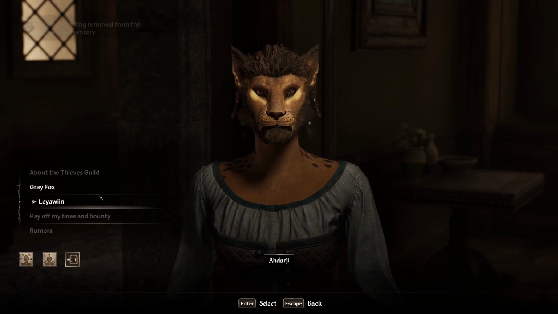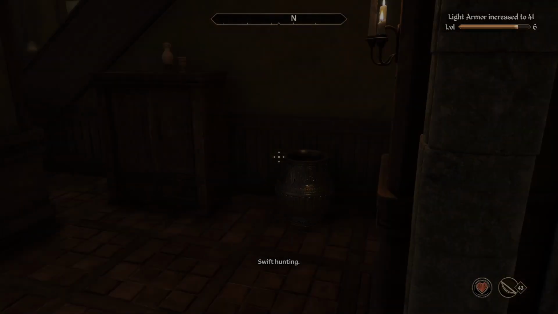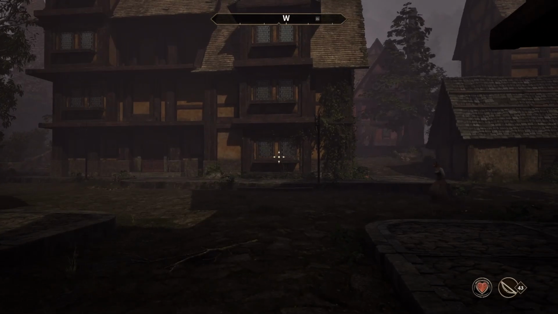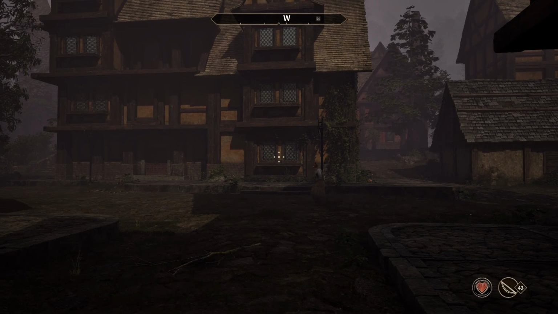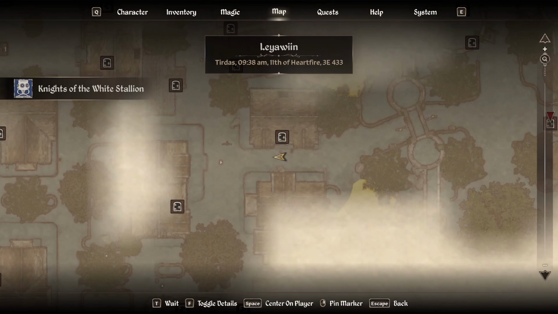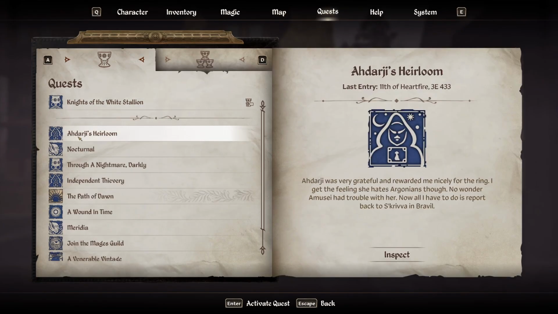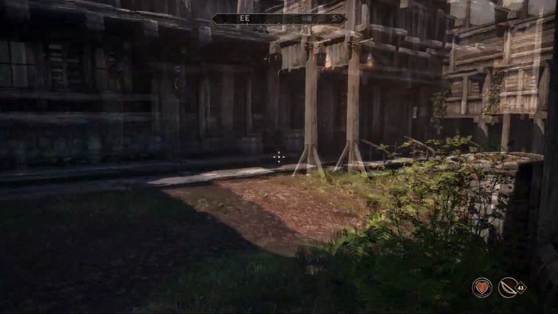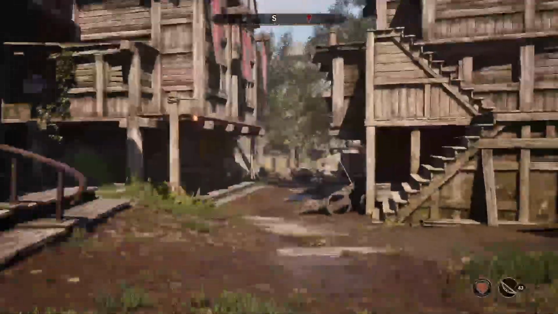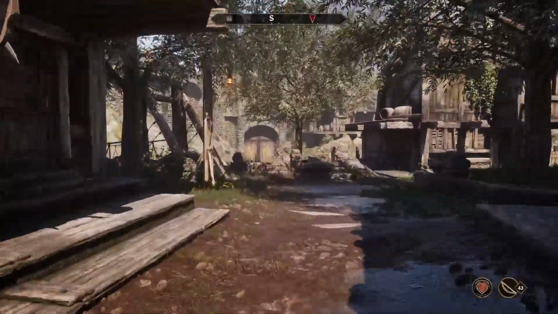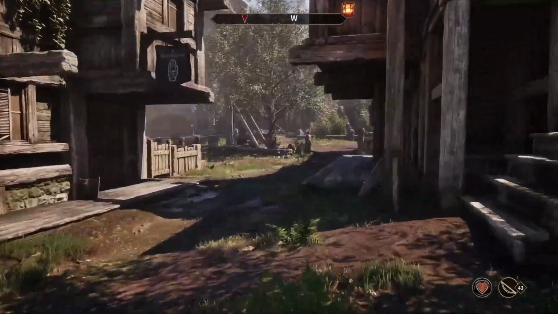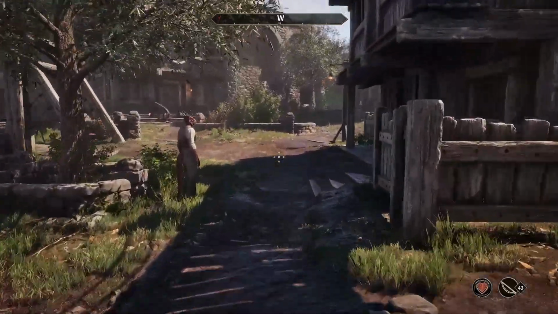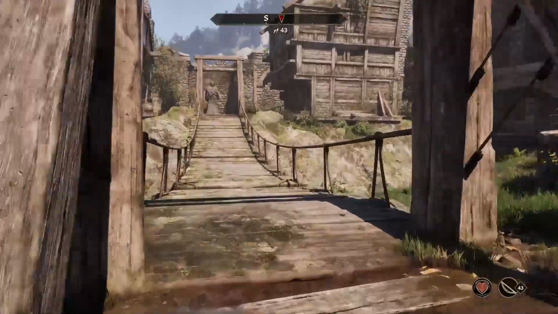Okay. So I think we're done now. Swift hunting. Okay, so I guess we do have the quest to work with Mazoga, but I think we'll come back and do that at another time. Let's go back to Bravil and talk to Scriva here. Oh, she's not there right now. I think she's on her way to the Lonely Suitor Lodge, it looks like. Maybe, or she's already there, I don't know.